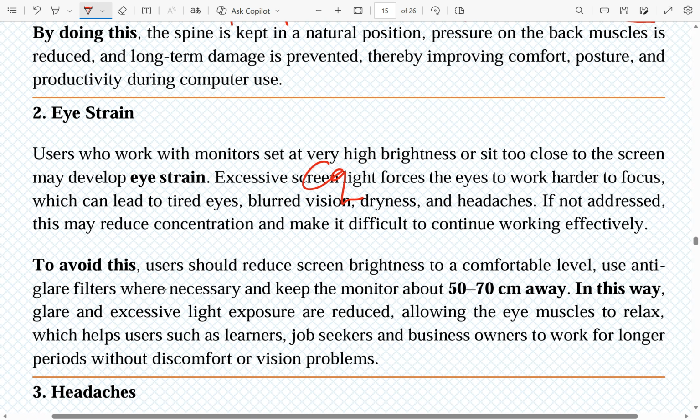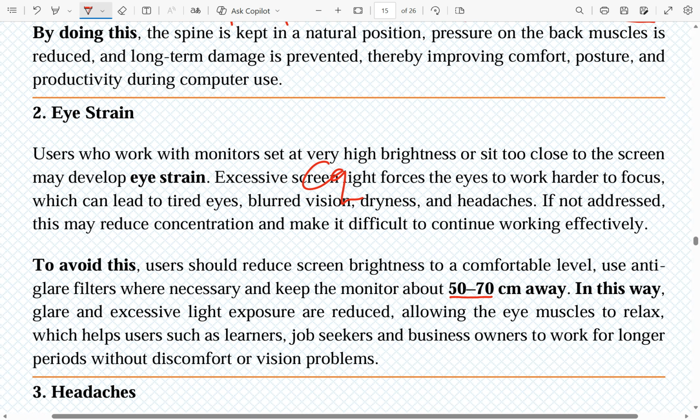To avoid this, users should reduce screen brightness to a comfortable level or use anti-glare screens where necessary, and keep the monitor about 50 to 70 centimeters away. How does this chosen mitigation solve the problem?